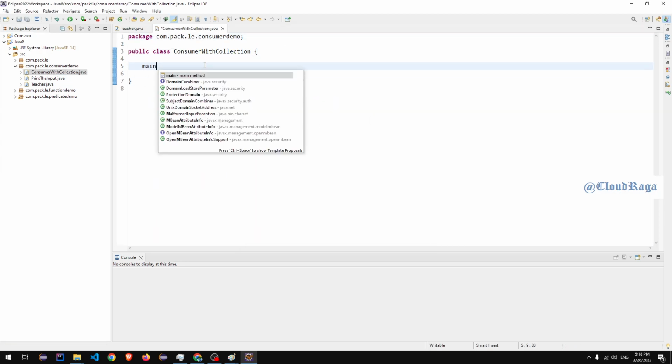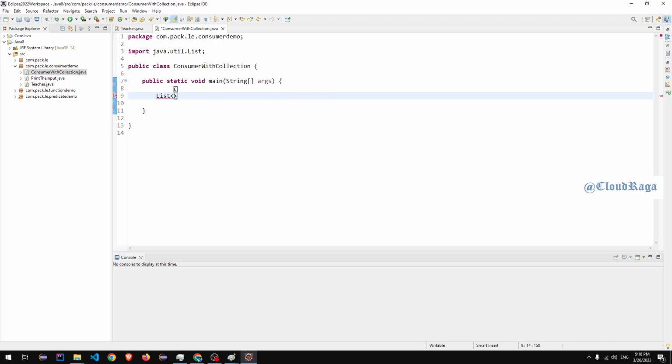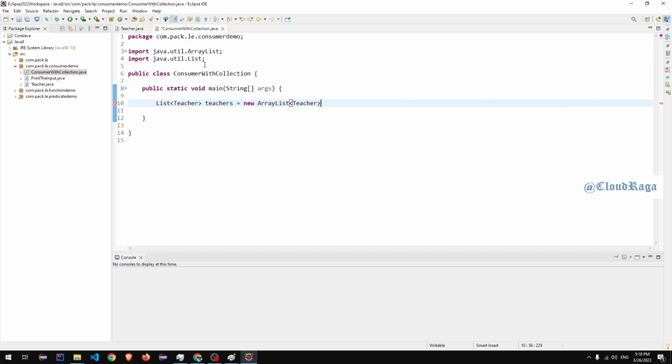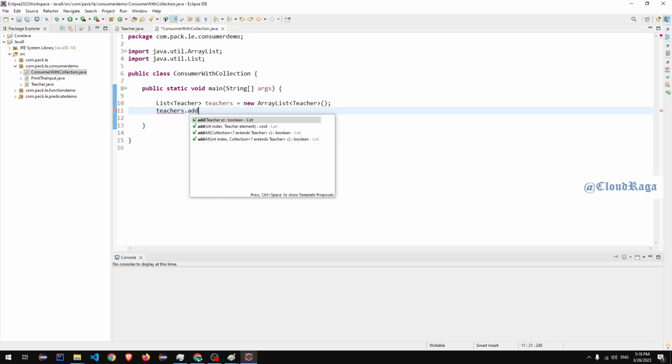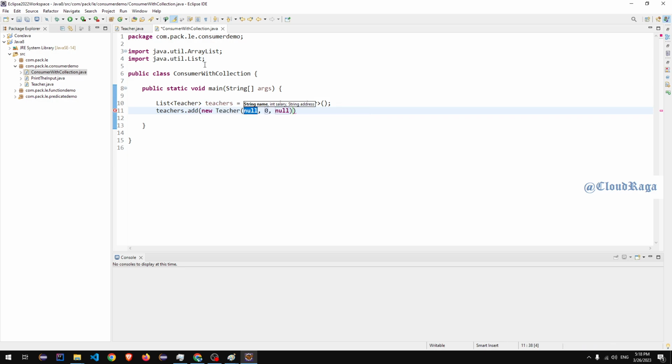Let's create a main method. First of all, we will create a list of this teacher object. So list of teachers, new ArrayList, done. Then teachers dot add, not the default one. I'll add definitely, but here I'll pass new Teacher, which takes name, int salary, and String address.